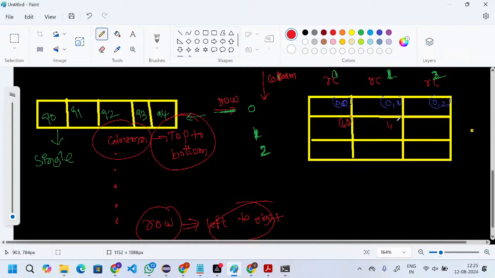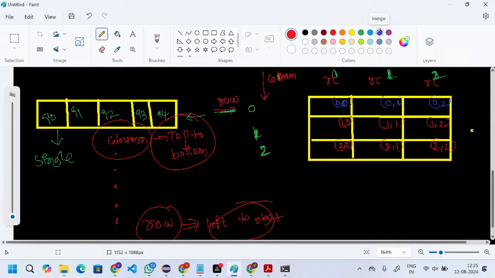Next, 1 1, row 1, column 1. Next, 1 2, row 1, column 2. Next, the third row: 2 0, 2 1, and 2 2, meaning row 2 with columns 0, 1 and 2.